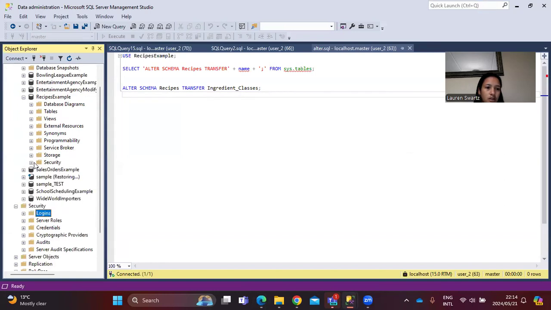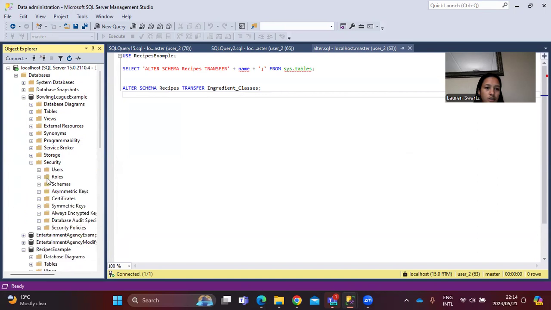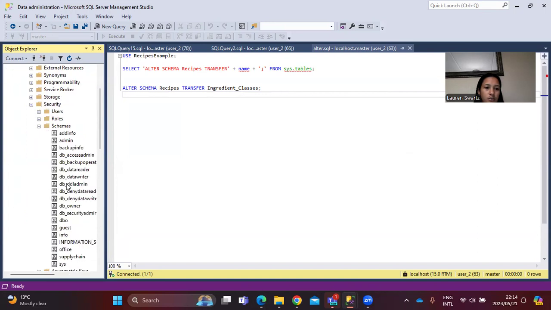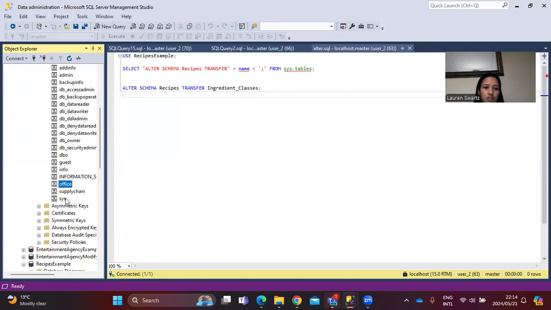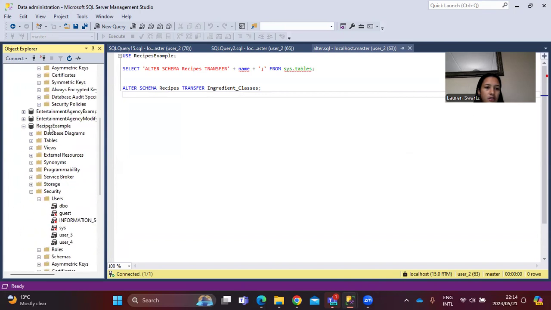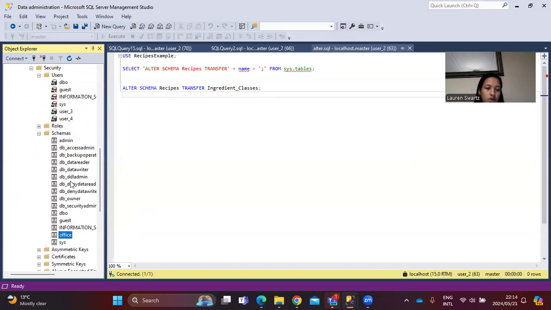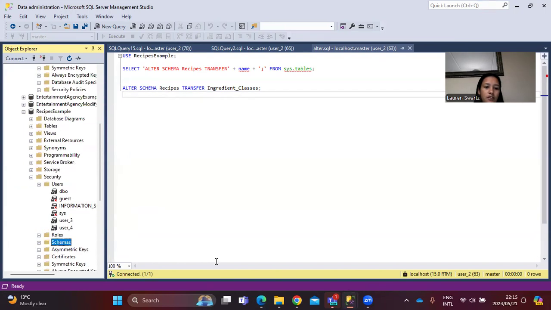On the bowling league, the 2 schemas that I've created are supply chain and office. And on the recipe example, I've created 2 schemas here as well, which are office and admin.